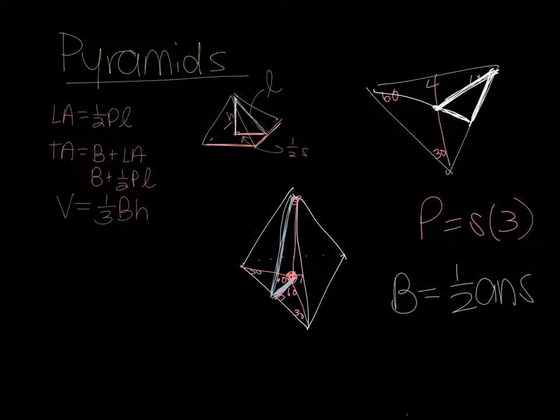Just to get the base area, yeah. Really, you could find the area of the triangle without it, but you can't find the slant height without knowing the apothem, because it goes from the bottom of where the height hits out to the side, which is your apothem. I get it.